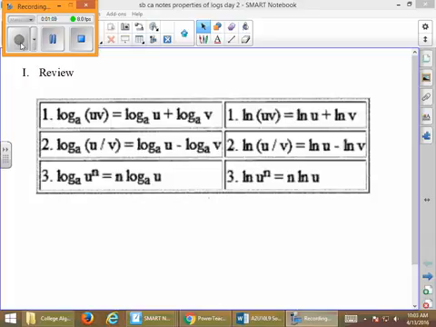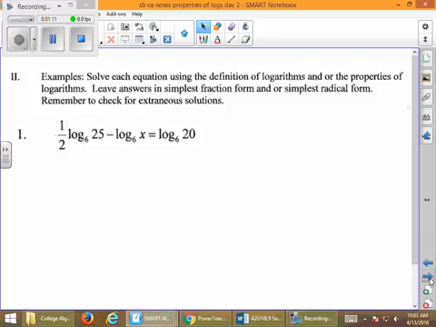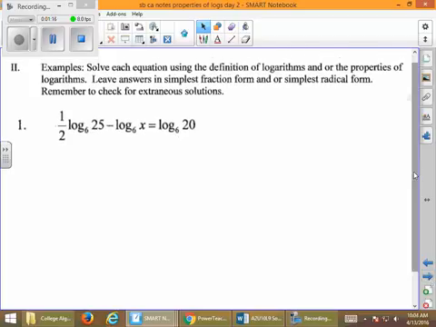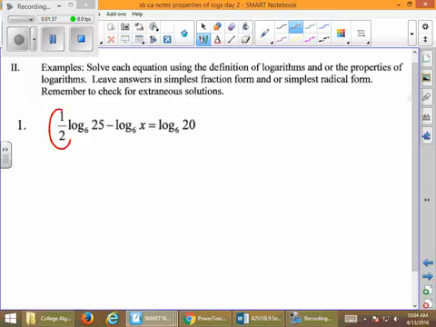And actually our first two example problems are really what we did earlier this week. Just because we have breaks in between, I want to make sure that we don't forget everything that we were doing. And it's nice for people who were absent also. And this one kind of goes along with the homework problem that we were doing a little while ago. Because the first thing that I see on here is that we need to deal with this 1/2.